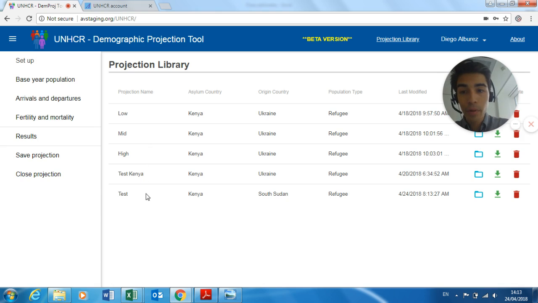So you can see I have a number of projections, and this is the one that I created now. You can close the browser, you can shut down the computer, and then when you open it again, you can load a projection again. And then you can also download the different resources to save on your computer.